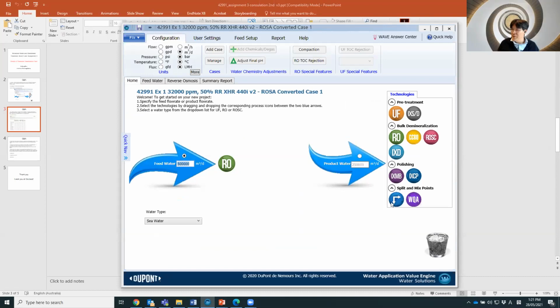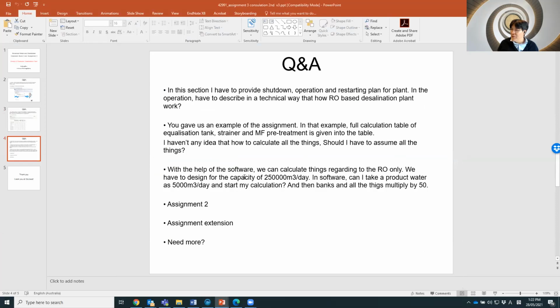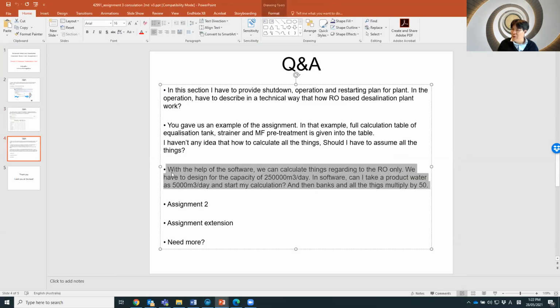So you need to make 50% recovery, which means 500,000 cubic meters per day of feed water you have to design for, right? Yes. But your question is very similar to the question from the next slide.